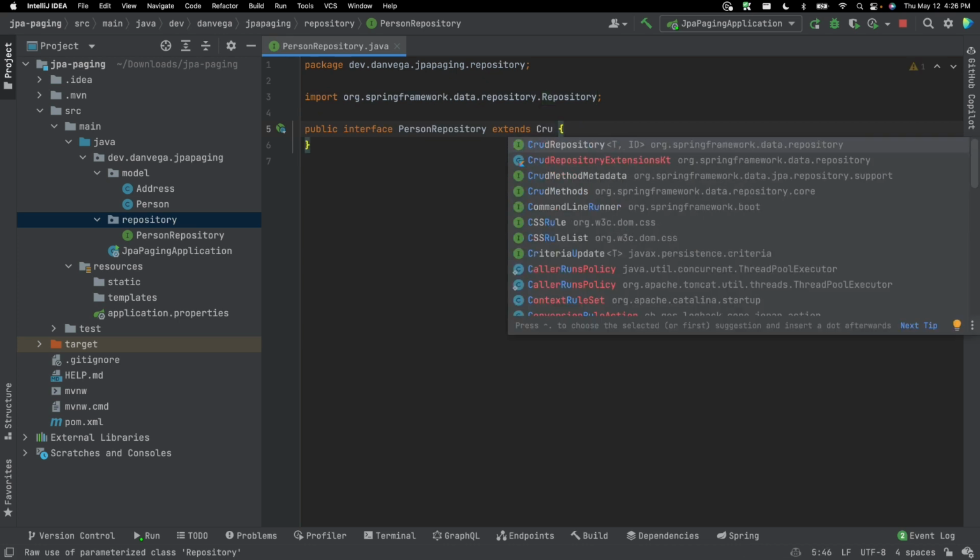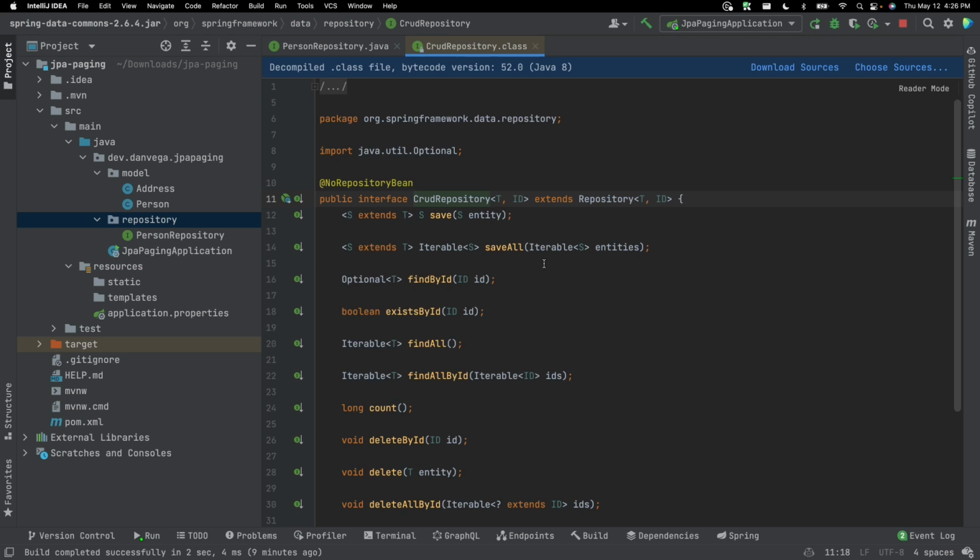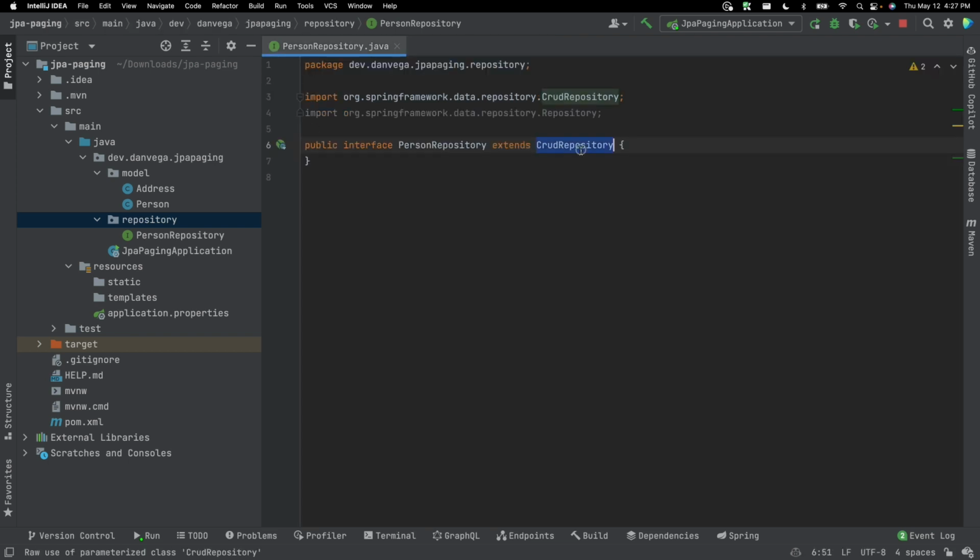There's also the CrudRepository. So the CrudRepository contains all of the CRUD methods that we might want to do in our application, like save a new person or find all people or find a particular person by their ID or delete them, update, etc. So this is all that CRUD work that we would normally have to write on our own. That is all given to us for free.